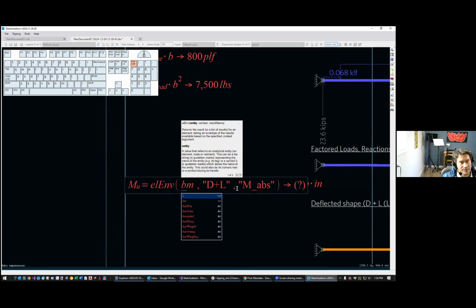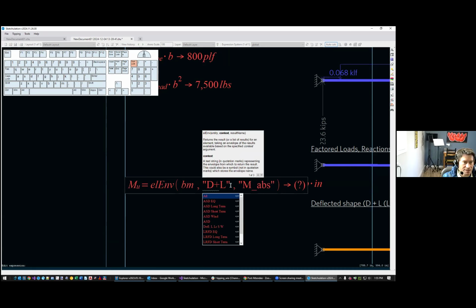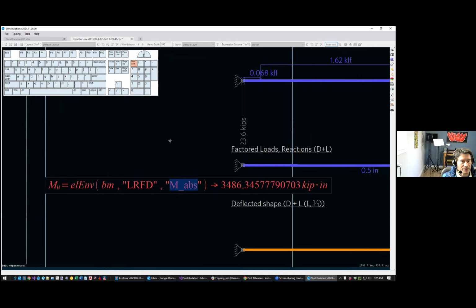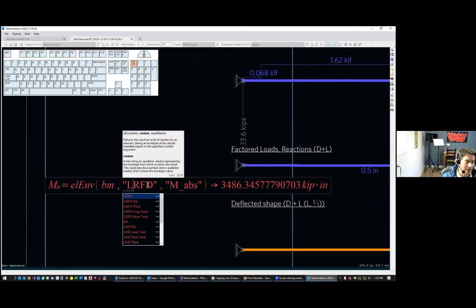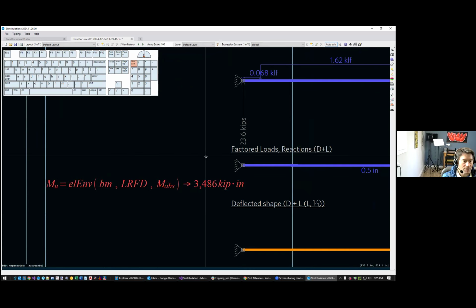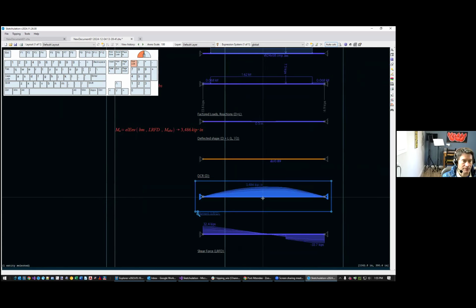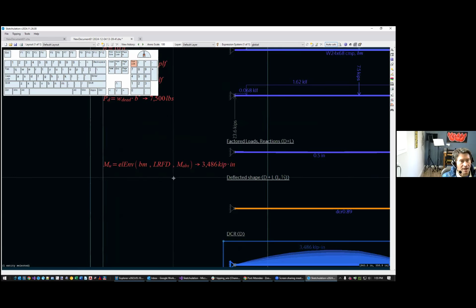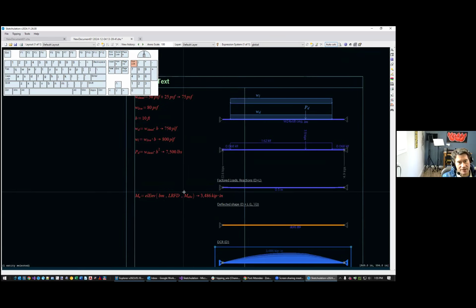You still refer to the beam, but here instead of the load combination, you refer to a context. And this is where that context comes into play again. I will pick the LRFD context. And then again, everything else remains the same. And what this is now doing is it's finding the largest value of absolute moment from any load sequence that's labeled as LRFD, which is the same number that we'd looked up here. Any result can be queried this way.